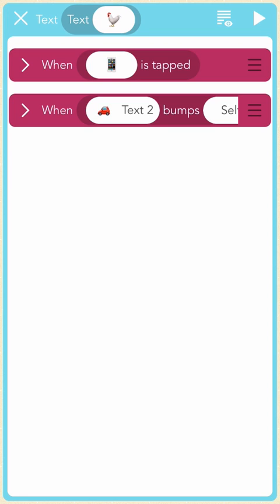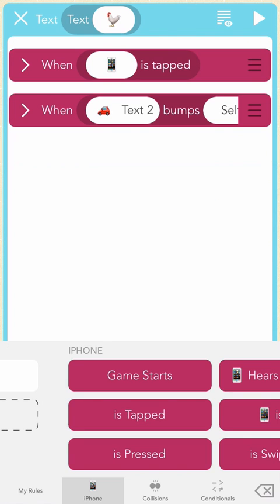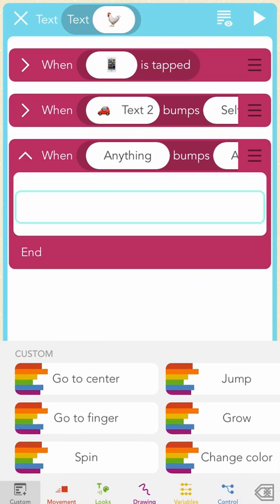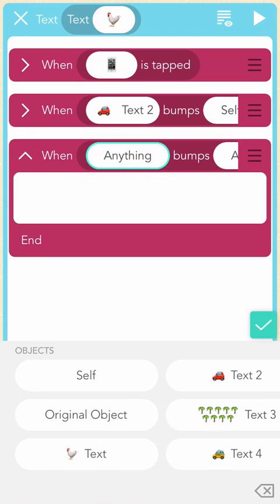Okay, and I need to make a new rule for the chicken that says disappear when the taxi bumps me. So now I'll tap in the white space underneath to get my magenta whens menu again, go to collisions and get bumps, and change the first anything to this taxi emoji, text 4, and the second anything to self.